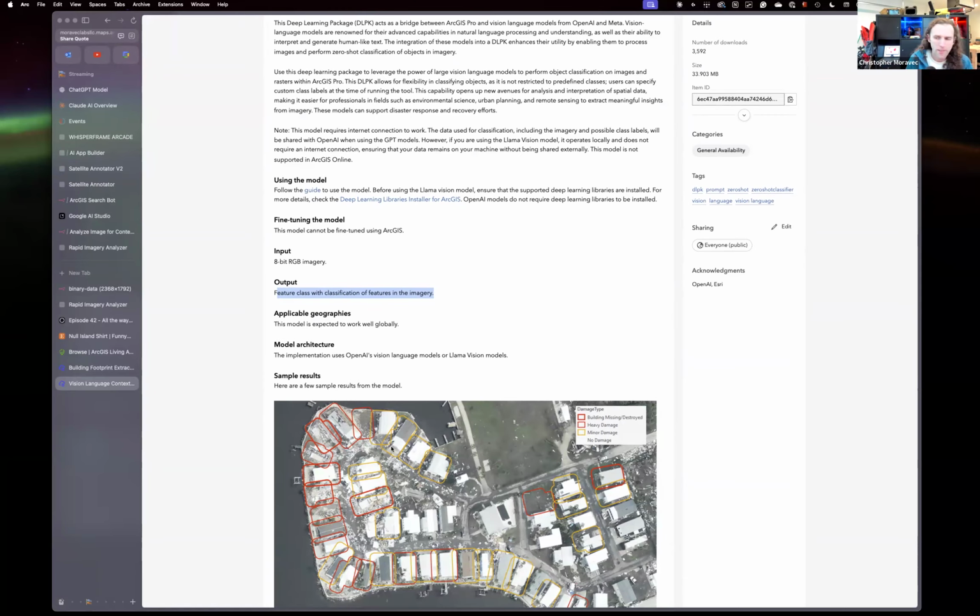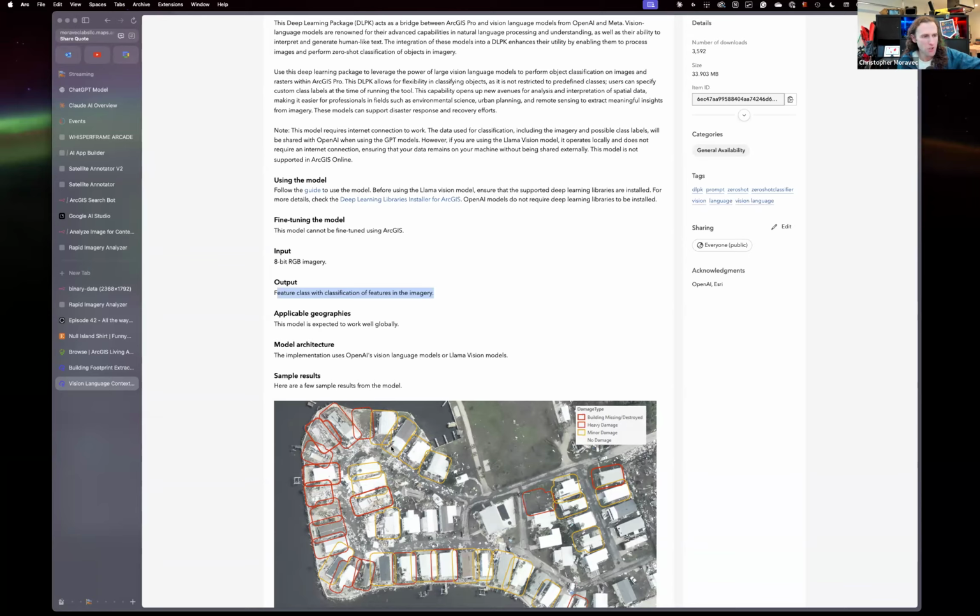And that's because it's not doing what we're doing. What's actually happening here is it's chunking the image based on an input feature class. So you give it parcels and it cuts each image up, and it's like, this is one parcel's worth of data. I'm going to send one clipped image that is one parcel to OpenAI or to Meta or whatever AI you're using, and get back: is this damaged, missing?